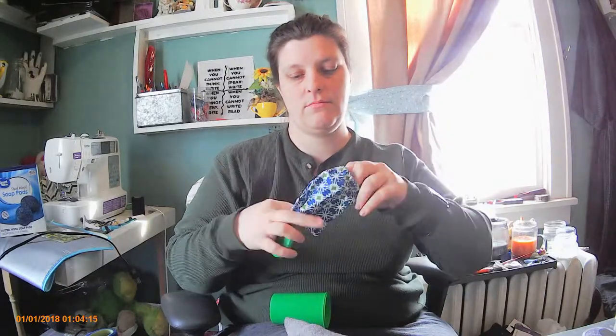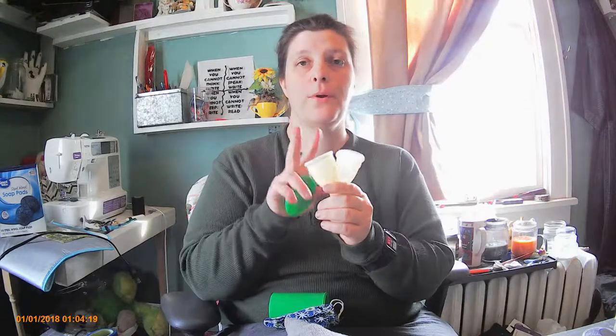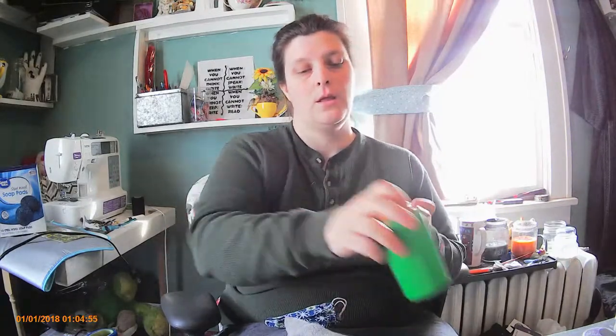A lot of people say, 'I only wear tampons.' Well, here are our tampons — these are two different menstrual cups. They are both medical grade silicone. This one is my Yuuki cup; it's a very firm cup. The reason I got that is because I swim in a swimming pool quite a bit, and I wanted something that was not going to leak. Believe it or not, this does not leak in the pool because it is a firm cup. I've used it for a long time. The other cup I have is a Moon Cup — it's a softer cup.